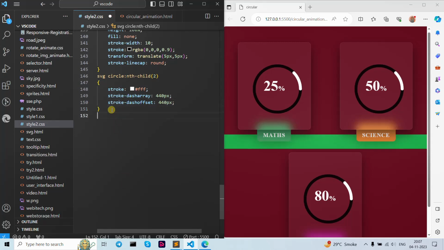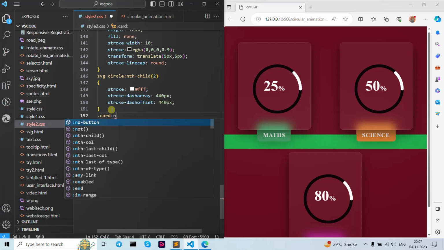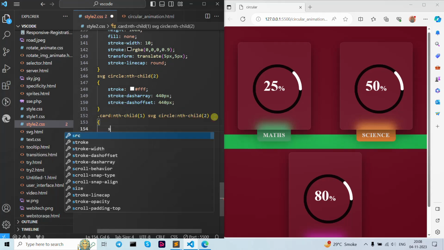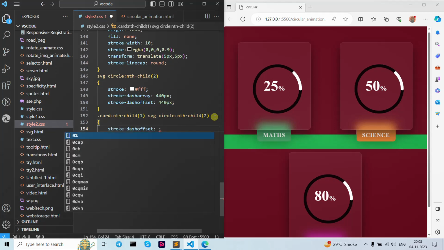Okay, now let's move forward to our last point. So make sure you pay attention, guys. Now let's write nth-child 1, and this is we are going to write our SVG circle 2. Okay, now let's open curly brackets. So I'm going to set stroke-dashoffset.